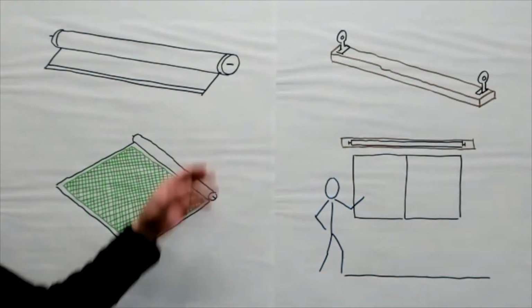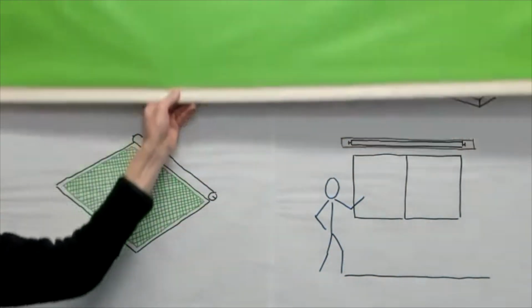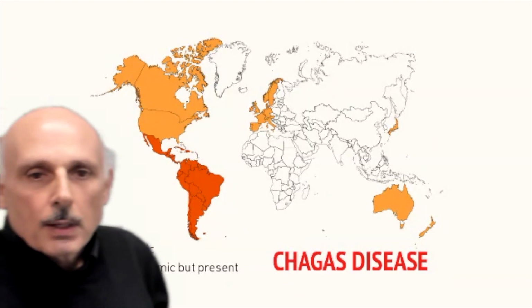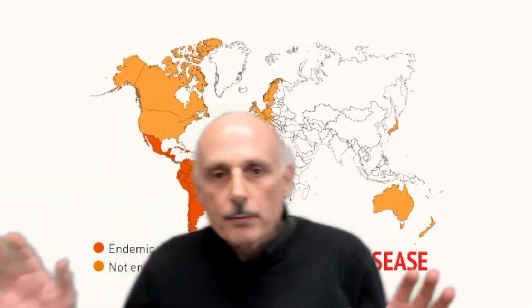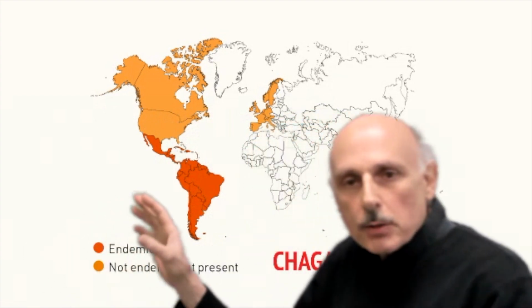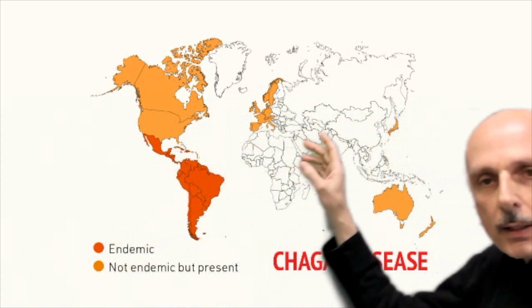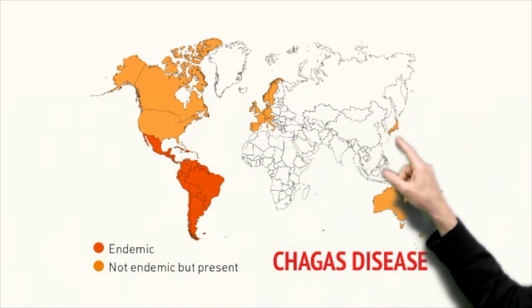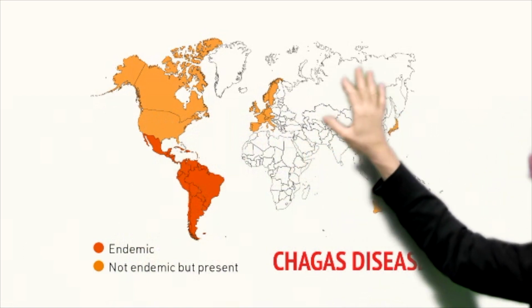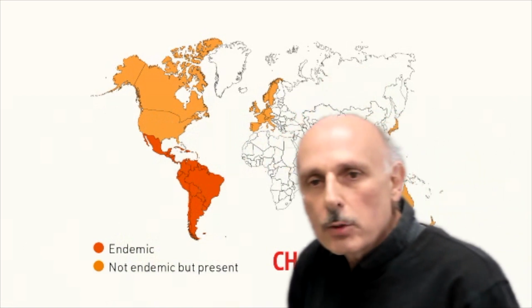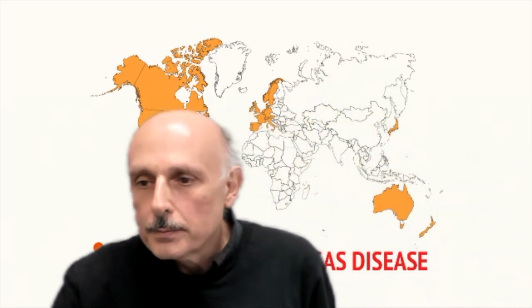To show a slide, I pull down the green screen and then load the slide as a virtual background on Zoom. This enables me to walk right in front of the slide, and it makes it really easy to explain the slide in detail. I could point to specific features on the slide or large areas of the slide much more easily than if I were using a computer cursor.